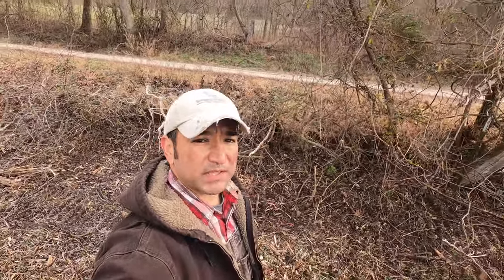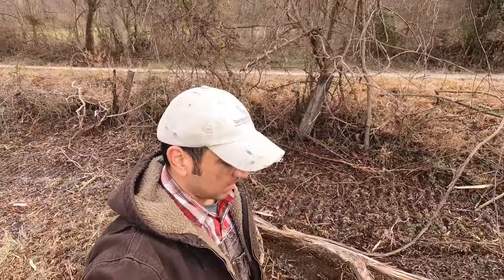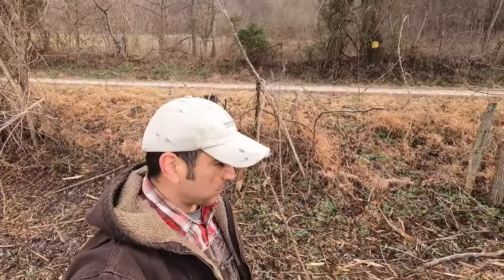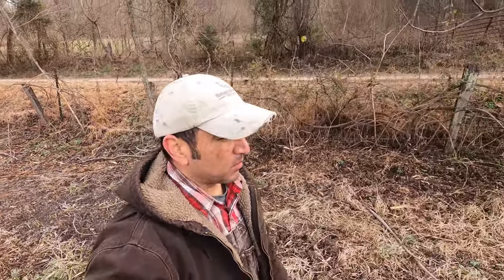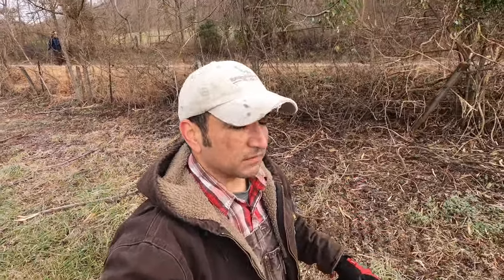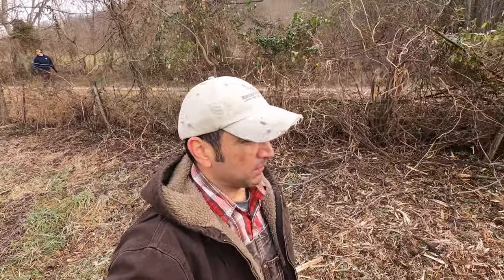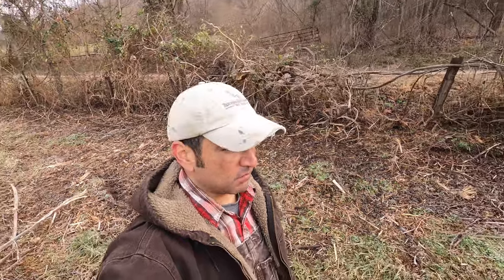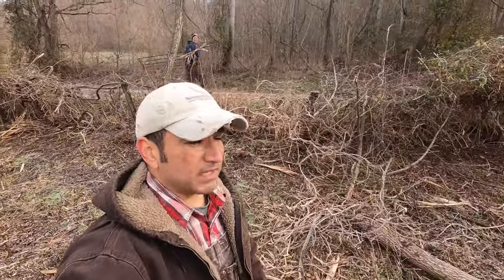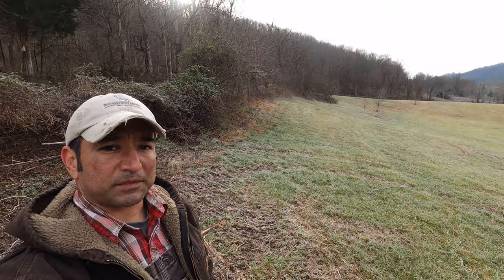This is part two of the fence clearing. We've already mowed this side — probably another 20–30 yards — and there's still barbed wire, so we're going to pull the barbed wire out. We stopped because there were T-posts, the metal posts, and we'll show you how we pull those out as well. We have an additional probably 100 yards, maybe a little more, that we still need to clear. We'll start off again using the skid steer and the diamond cutter to hug the fence line as close as possible, get rid of the majority of this stuff, pull the barbed wire, and then mow everything down as clean and flat as possible.